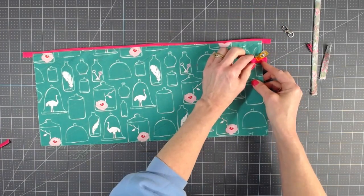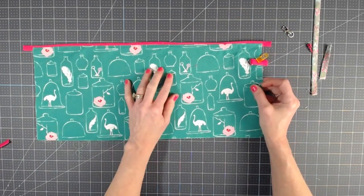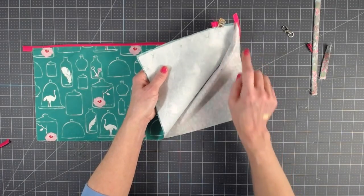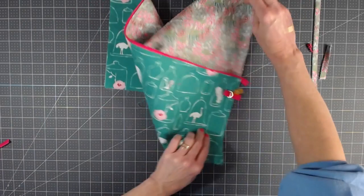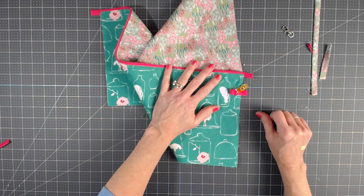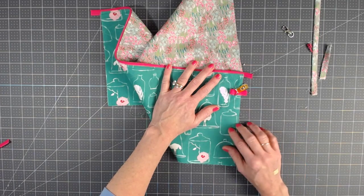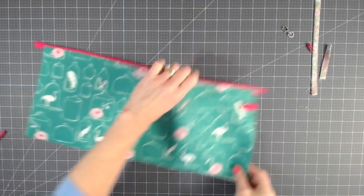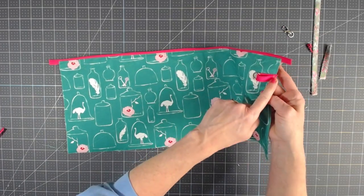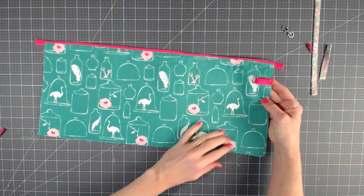And that'll be kind of cute because it's going to match the fun zipper that we have. So again, it's only attached to the outer fabric, not the lining. So I'm just going to run over to my sewing machine and tack that down just to keep it in place so I don't have to worry about it as we finish the construction of the bag. Okay, so I have tacked that down. Again, I only tacked it to the outer fabric.